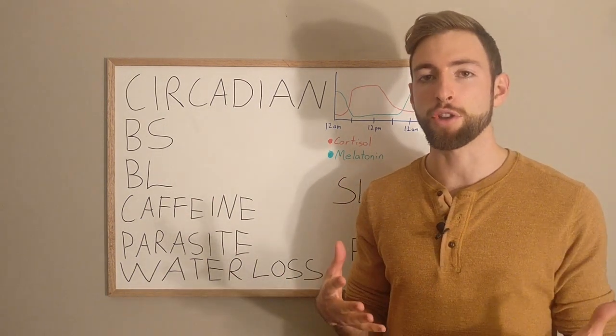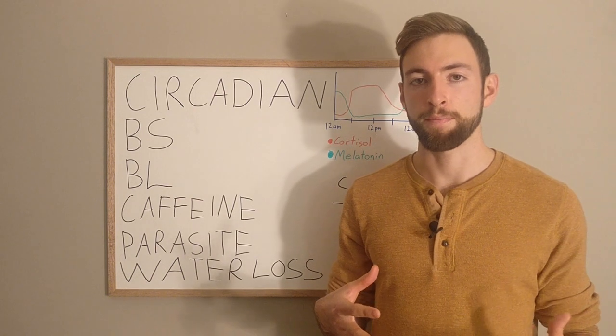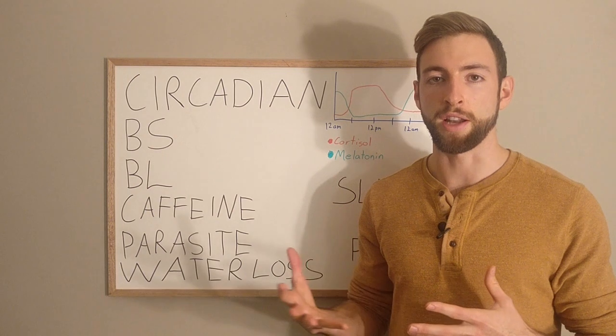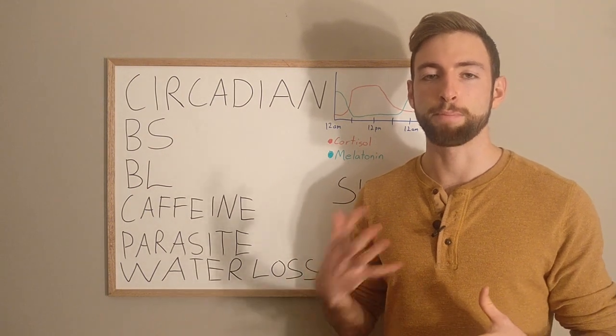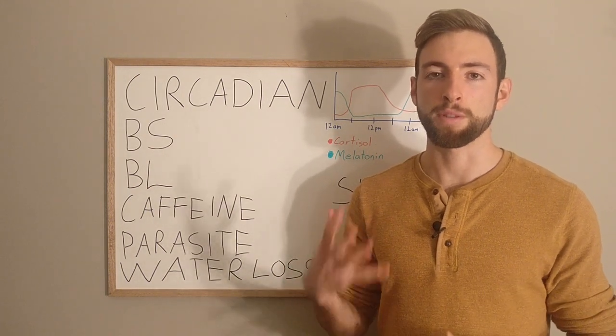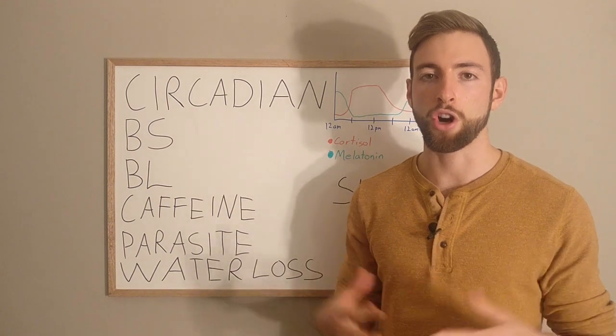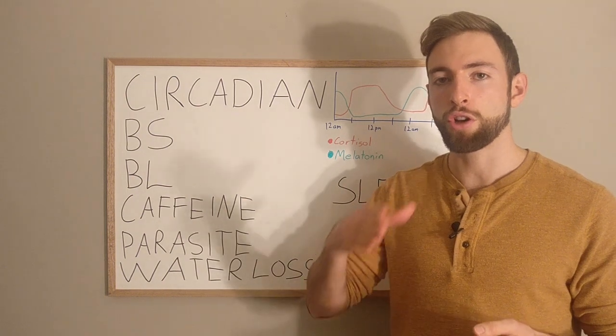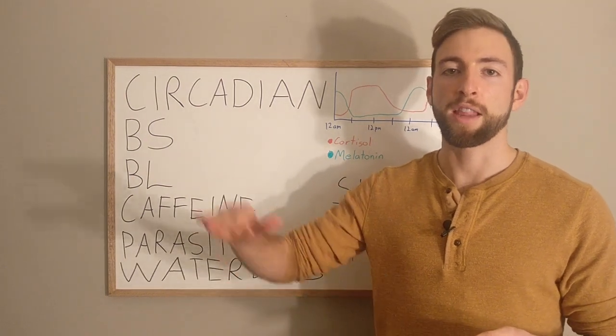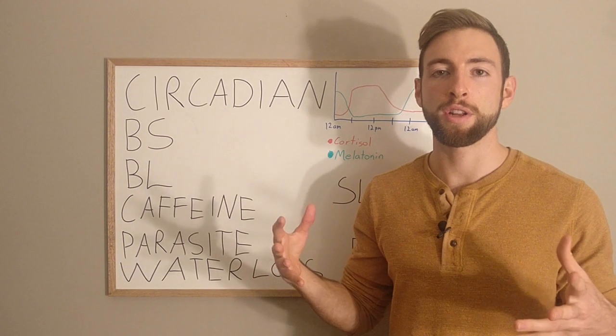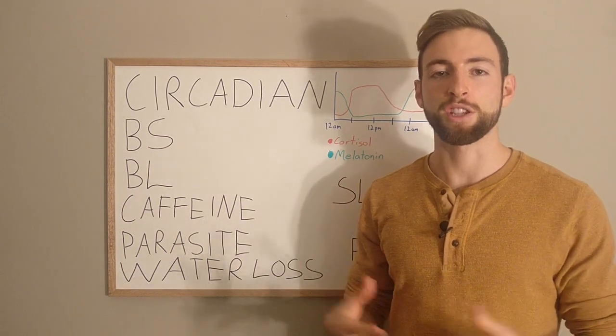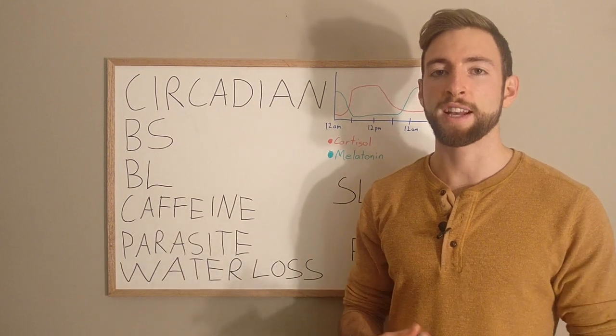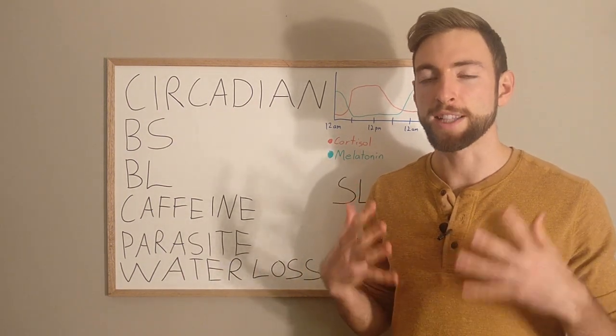On the opposite side of the coin, there's melatonin. Melatonin is basically like the moon to the cortisol's sun. Cortisol is hot, it's burning, it's a sun. Whereas melatonin is our calm, it's our cooling, it's our rejuvenating hormone. And whenever cortisol drops low enough, that allows melatonin to spike up. It allows melatonin to fill our body and get us ready for sleep and allow our sleep to repair us and rejuvenate us and allow our brain to detox while we sleep.